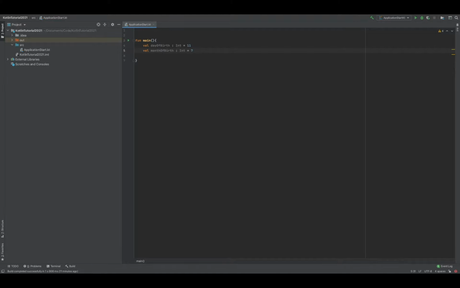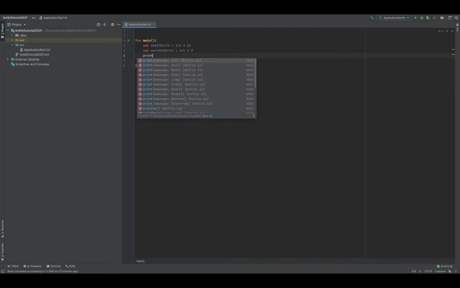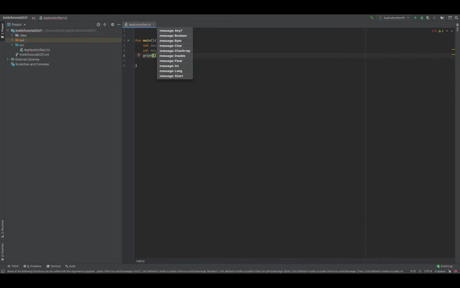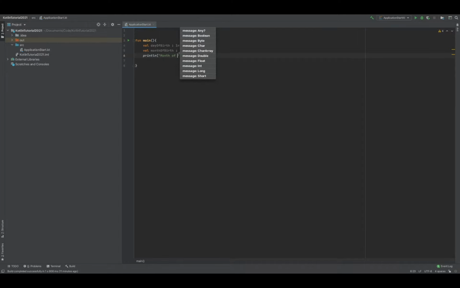Now, to show that I'm not lying, that this information is actually in dayOfBirth and monthOfBirth, we're going to print this out. Let's use println because I'm going to make it a prompt. So, "monthOfBirth:" then we'll use plus to concatenate it. We're going to go into something called string templates later on. But for now, I'm going to show you that you can literally just add a variable to a string or a number, whatever message you're going to put into this print. Just add a plus to concatenate it.